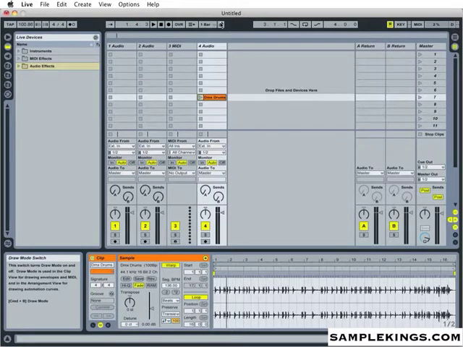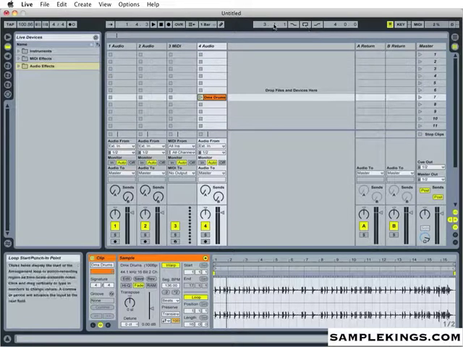And here we have, we can draw some particular parameters in. Now here, right here, we have our input. This is our loop, so our start punch. So here you can see this is a punch-in switch. This is the punch-out switch. So we have a section I want to keep, but I want to punch in a certain section to add some new stuff, and then punch out to keep what's at the end. Now between these two, we have our loop switch. I can click here to activate the arrangement loop. So I may have a total of 8 bars or something. I'll click there, and I want it to loop this entire sequence over and over until I get an idea what I want to do.